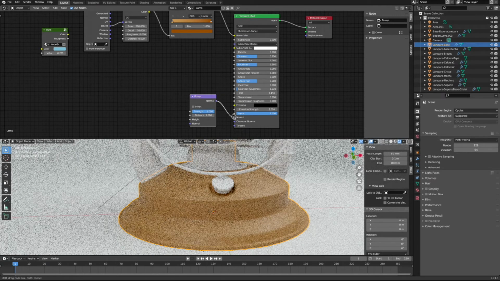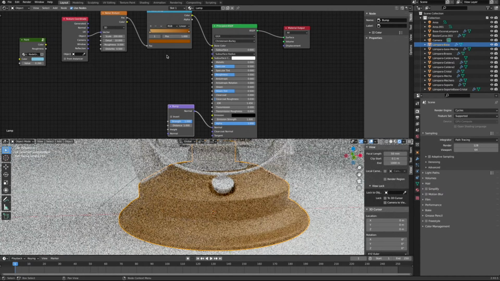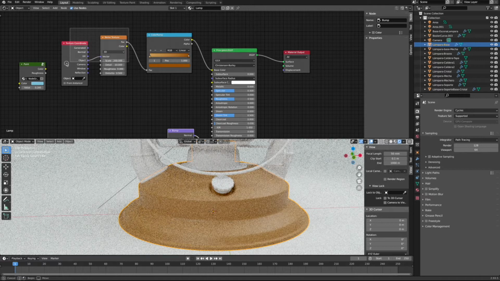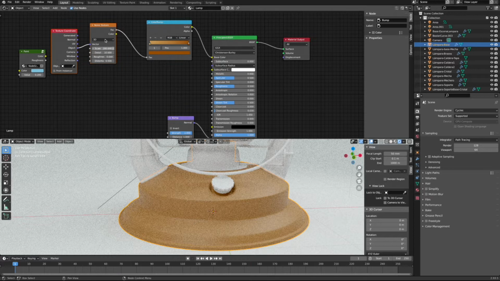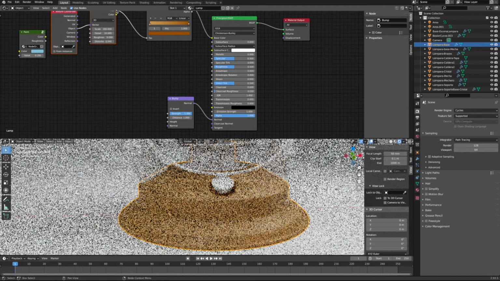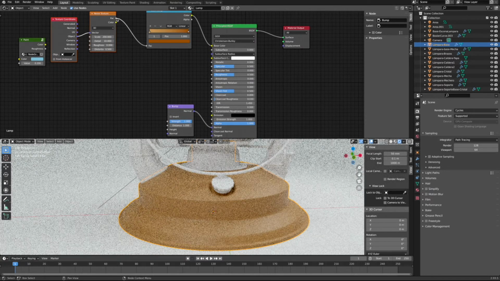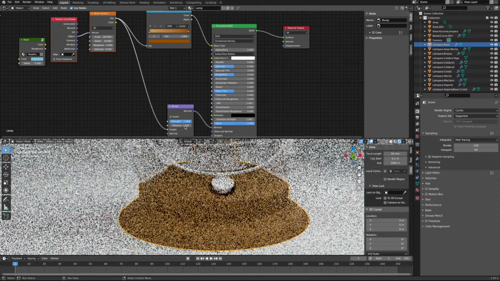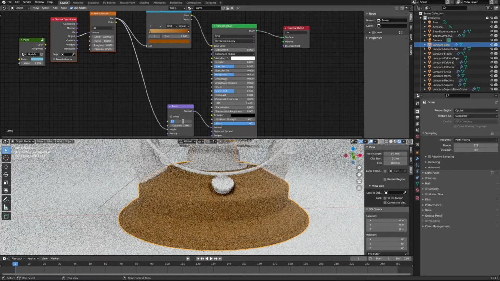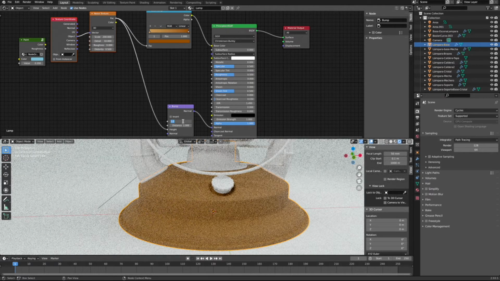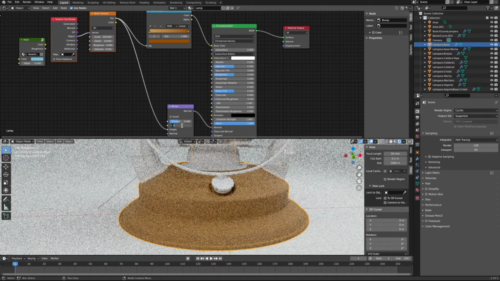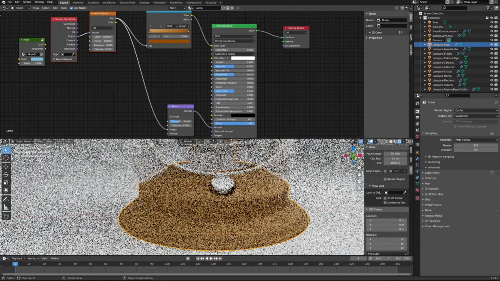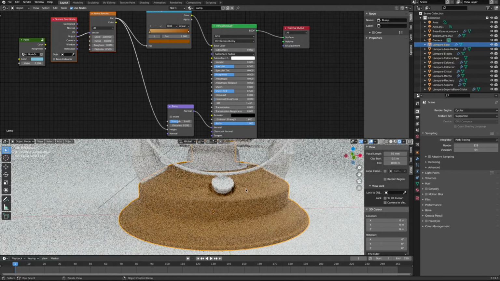I can plug my normal into there, and then I can also plug in. Now this noise texture, remember, is driving our texture, so just pull out of the factor. That needs to go into my height. Maybe we can make this, it doesn't have to be as strong, make this 0.4, and my distance I can bring down to 0.2. Otherwise we've just got this really hard, rough looking surface.